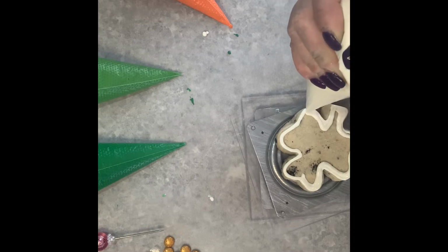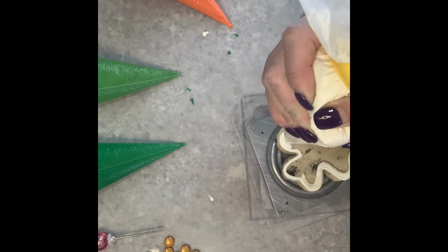Okay, so let's do this one in all white, and I'm gonna use a technique called wet on wet. And it's kind of sort of what we just did, but let's actually outline and then color the entire thing in white. Okay, and then you see I do my next line here. And this is where I can kind of bump it out a little bit more if I think I want to go closer to the edge.